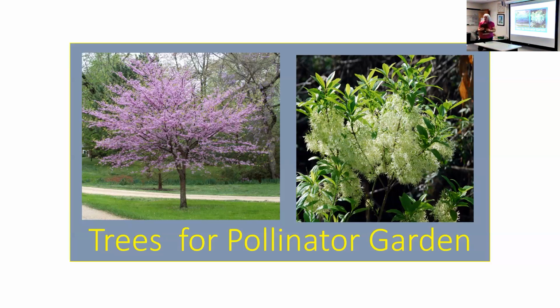And there really isn't much need to even define the difference between plants and trees, because trees are plants. When you go way back to animal kingdom, plant kingdom, all trees are plants, but not all plants are trees. And this is kind of obvious, but I thought I'd mention it anyway, that one of the reasons that trees are separate from what we're conditioned to think of as plants is, number one, they stick around a lot longer than plants.